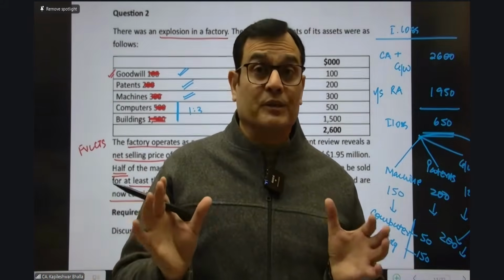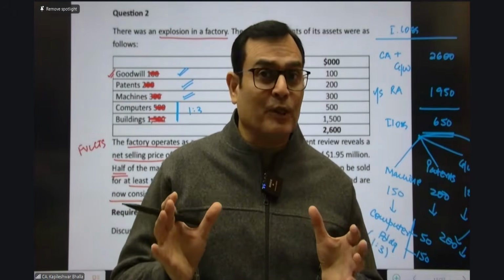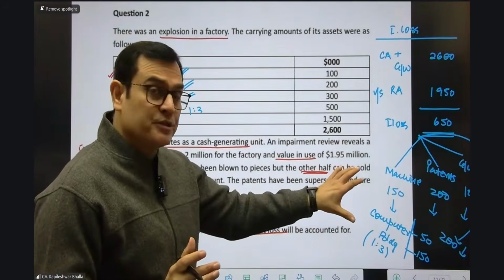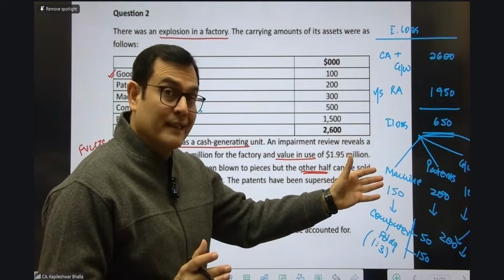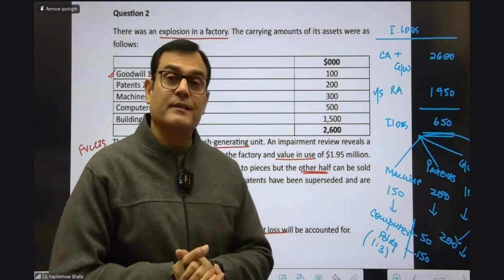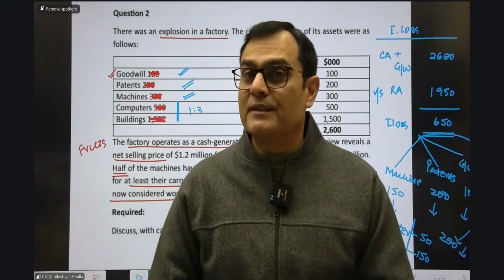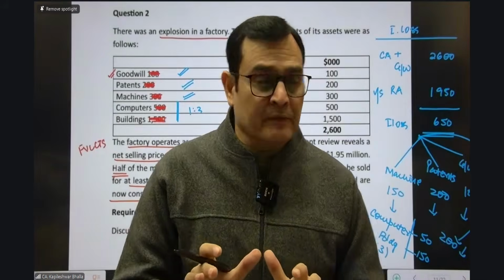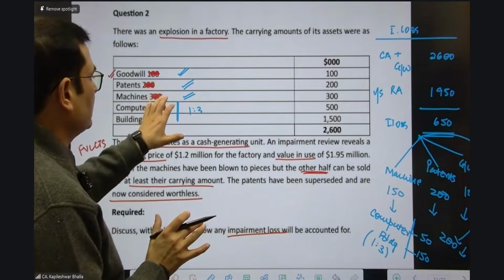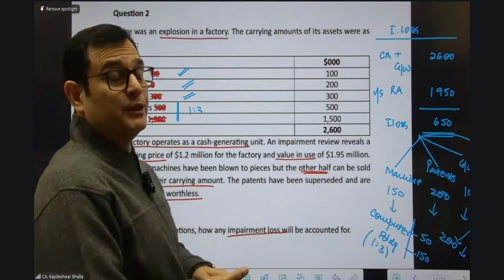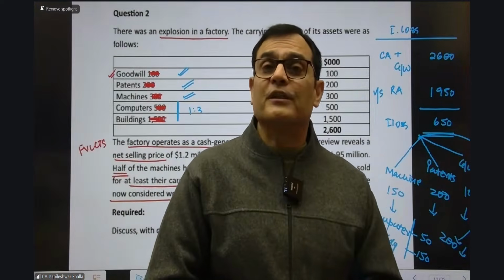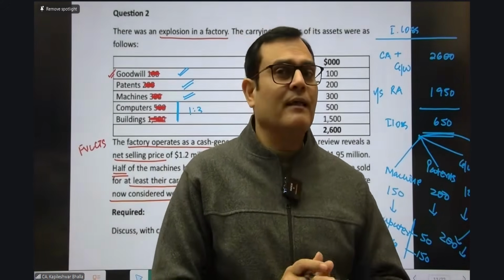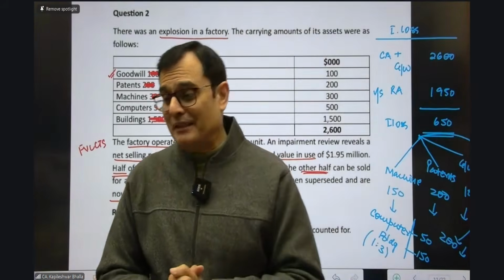So this is the computation of the impairment loss, and then the allocation of the impairment loss, considering the instructions in the question, the goodwill that was second priority, and then the other assets in the CGU. When you decrease the other assets in the CGU, you need to be careful. Leave those assets which you have already taken care of. In this case, the goodwill, patents and machines are done. So the only items left over are the computer and the building, which are going to be written off in the book value ratio. This is one agenda. Now let's do something greater, something better in this case.